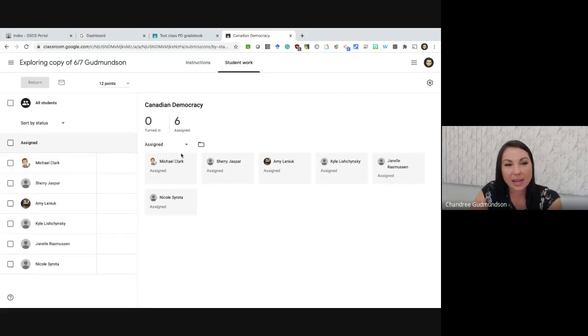When I click that assignment, I can see who it's all assigned to, and any attachments that they already had attached would appear here. I would also have a menu where I'd be able to see students who had turned it in, and another one would appear if I had marked something, and then I could click on that.